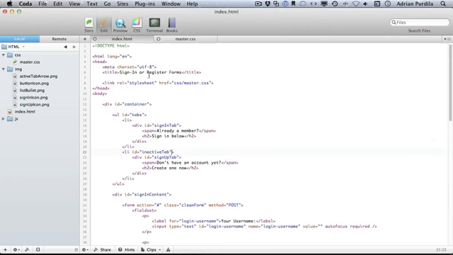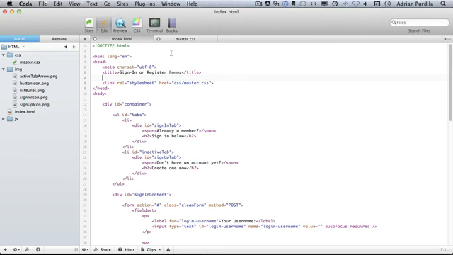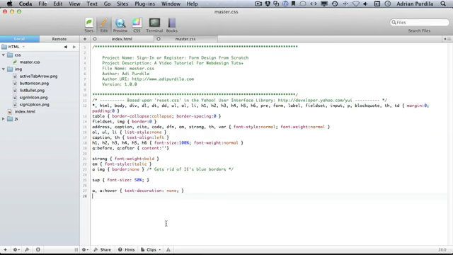And also I've added a link rel stylesheet, so I basically linked our master CSS file. Okay. So let's have a look in Firefox, and there it is, our form. So let's begin styling it.